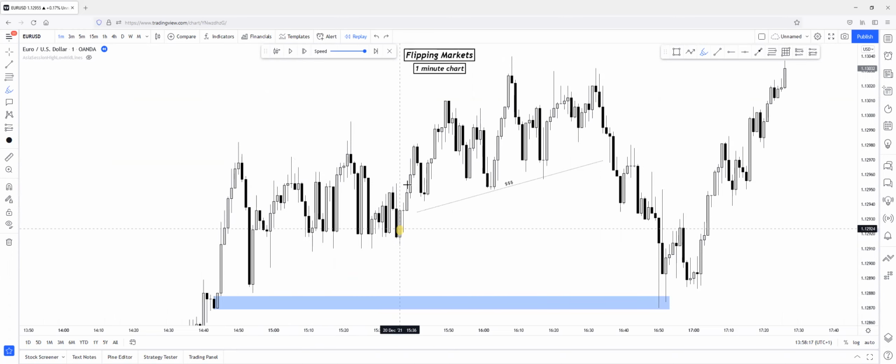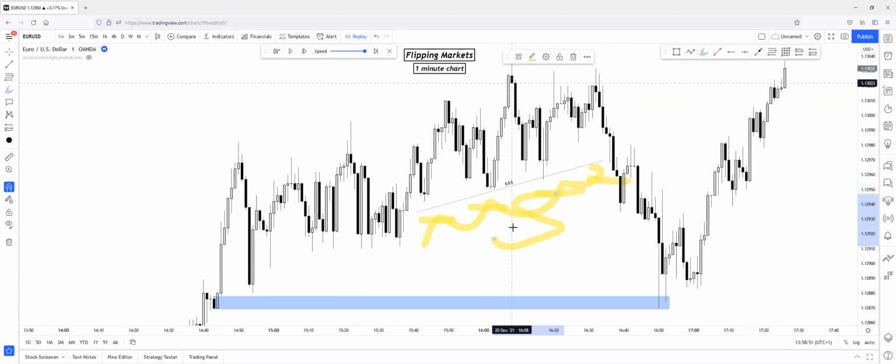After this, price started to form a series of higher highs and higher lows, but with slow movements, as you can see: choppy, wicky behavior, slow movements, small breaks of structure, small inefficiencies, or even no inefficiency. So this means this is a liquidity trend line. We have a trend line here, and price kept touching this trend line over and over again. So retail traders open their positions on the touches of this trend line, even here. So all of their stop losses are located just below this line. So this is a liquidity trend line.